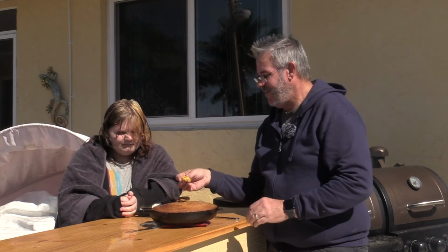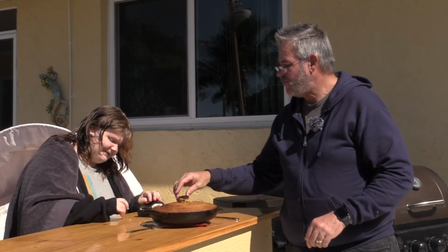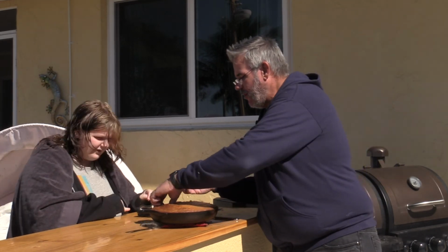Did you put butter in it? I put a little bit of butter on it, yeah. I can taste it. It's not like the bitter butter, it's sweet. Well, the cornbread is kind of sweet. I put some honey in it so it'd be sweeter. Oh.